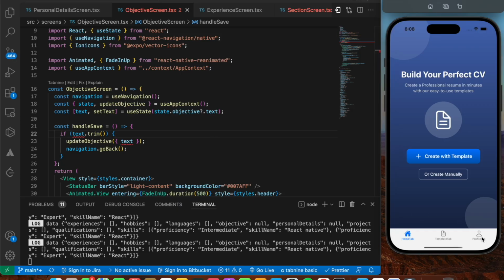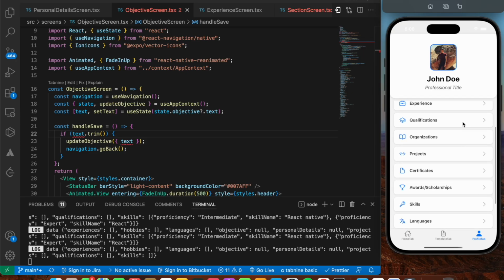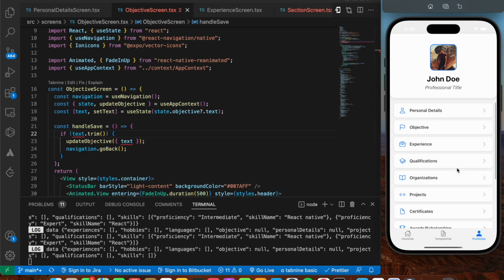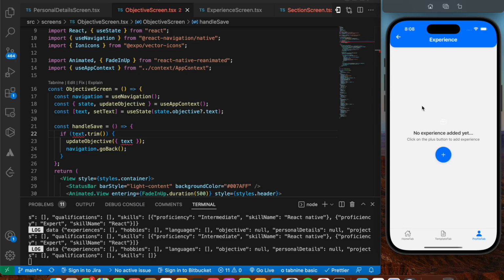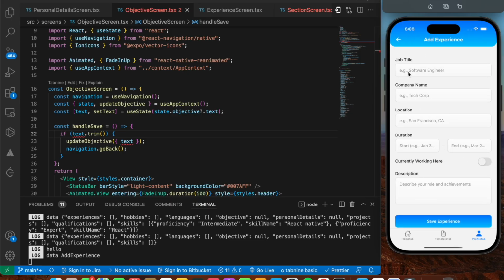Let's try to show all of the required details now. So let's say for the experience I'm going to add the details. I'm going to say job title front-end developer, company let's say Amazon, then location I'm going to say India, let's say 20th June 2023 to let's say 5th May 2024.